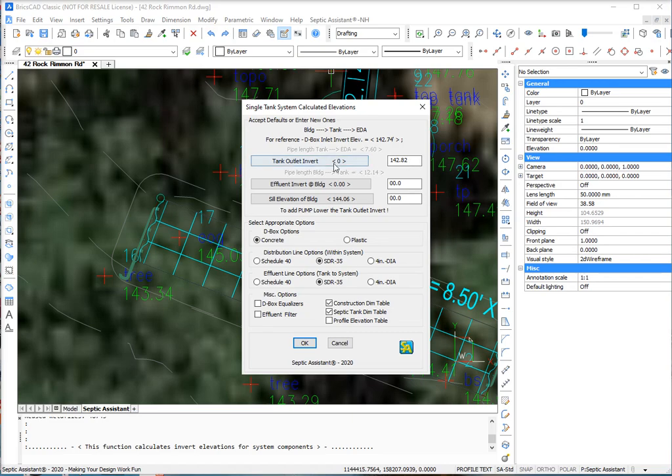Now, this is our minimum slope to our septic tank. So if we use that number, that pipe's at 1% slope. If we use this number, that automatically puts that pipe at 2% slope.